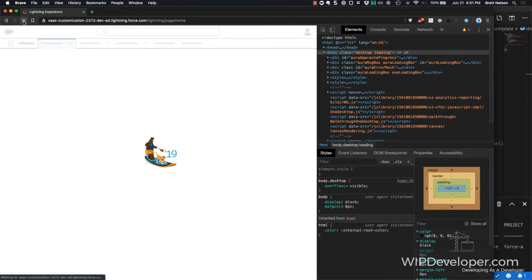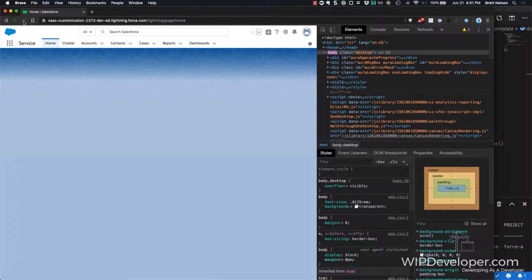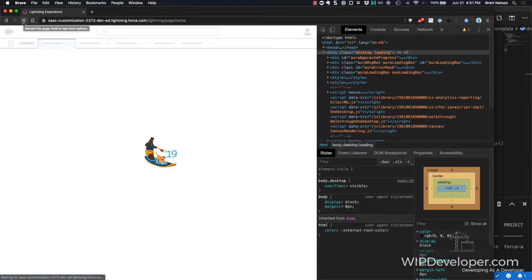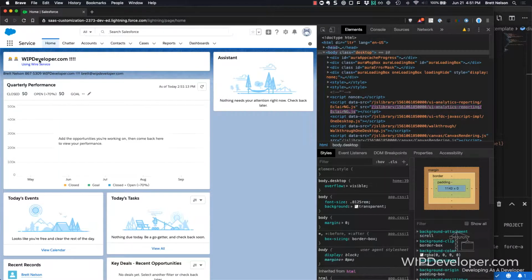Now refresh. And it is no longer using the Lightning data service. It does look like the formatting's changed a little. I think it's because the Lightning output field had a different format to it, and this is having header values applied. Not too worried because we're just playing around. So that is getting data using the wire data service and exposing it in our Lightning Web component.